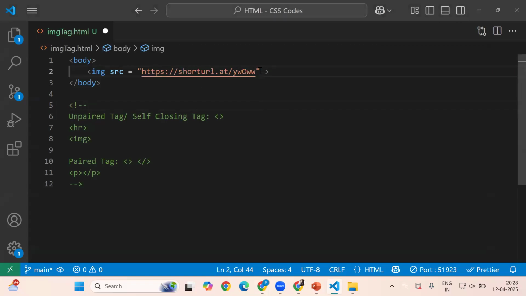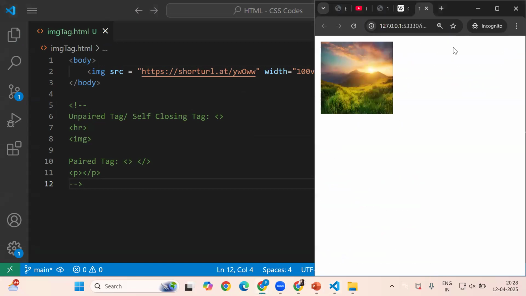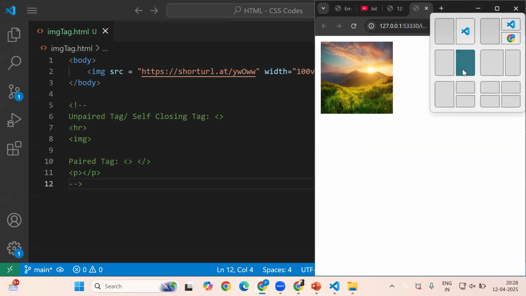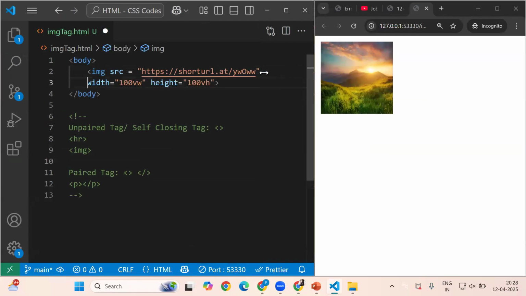We will decide some height and width also. So I'll just tell over here that width should be 100 of view width and height must be 100 of view height. View height means whatever the area is visible to the user, you consider complete height. View width means whatever the area is visible on the front end, that is called as view width. But the image is present of this size only, so it is not adjusting as per the view height and view width. But we have some image properties we are going to explore next.